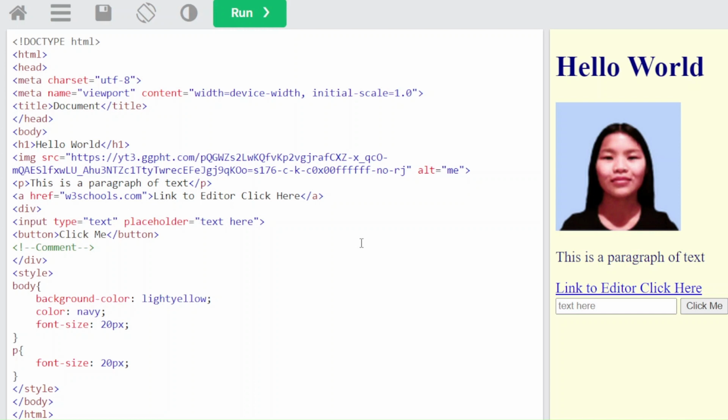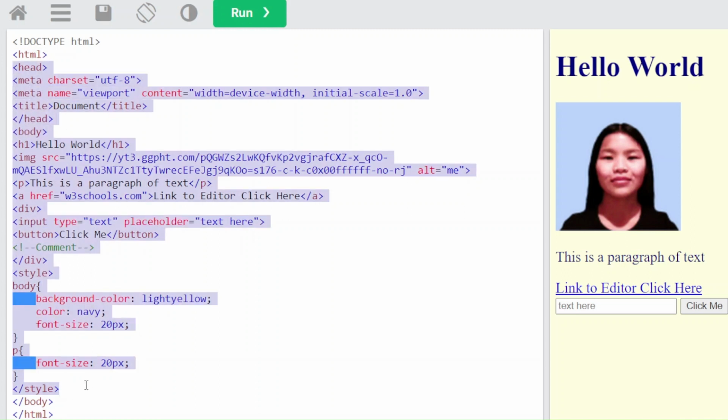At the top of the page we have this, which is an HTML declaration. This does not appear on your design and is only for the purposes of the browser to know what it is. Below that, we have an HTML element in which everything else will go. Elements use these symbols and have opening tags like this and closing tags like this. All other content will be nested inside of this HTML element.